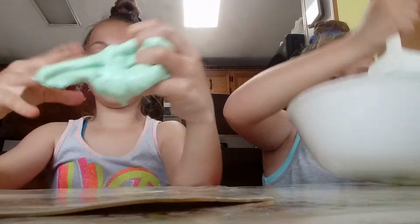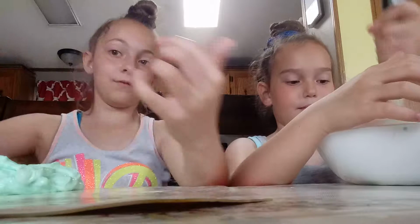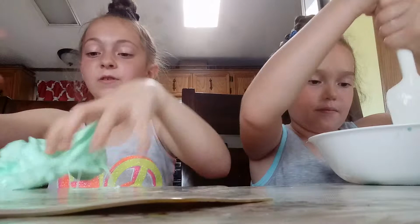Okay. You know what the color is? It looks like the color of green eggs and ham. Like the green eggs. I'm naming that green apple. Naming this green egg, because look at it. Looks like green apple. Naming this green eggs and ham. You name yours green eggs, I'll name mine and ham. No?